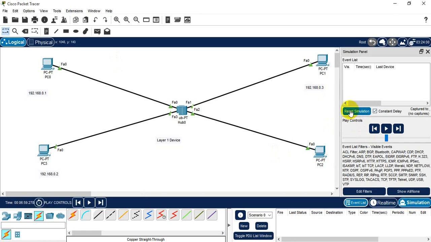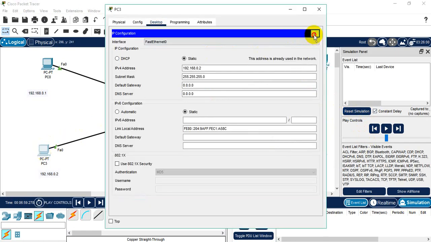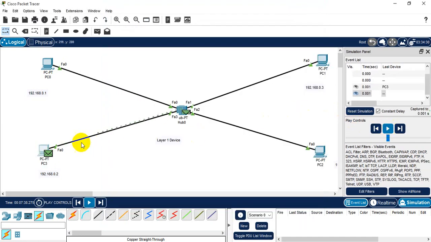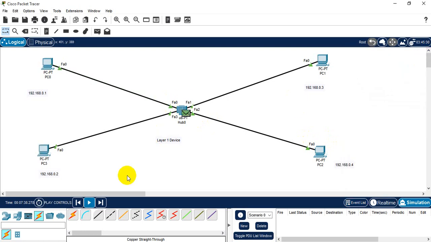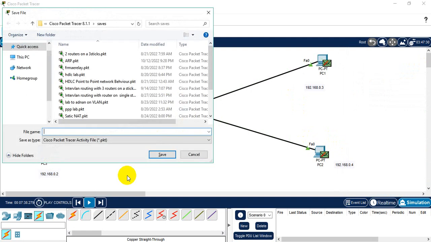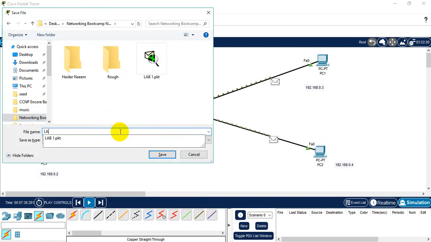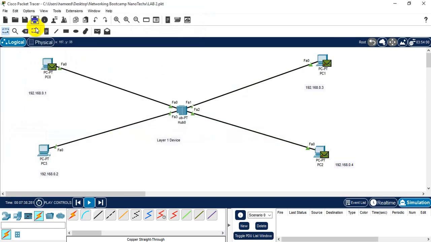If you want to check simulation, you can. For example, I want to communicate with this device. Now check it. You can check the flow of the network communication and how data is communicated. I want to send a message from this device to this device. So data is distributed through the hub among all devices. So data is not secured through a hub, as you can see. So that's why. Let me save this, and let me create a new project now.